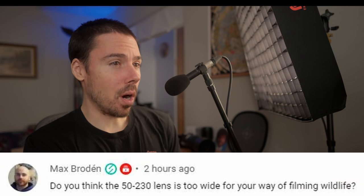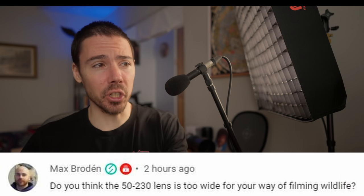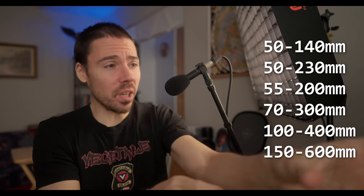But Canon RP would be the dumbest thing. It'd be light and technically full frame in 1080p but it's like disgusting full frame. I wouldn't do it. Do you think the 50-230 lens is too wide for your wildlife filmmaking? He's talking about Fuji. I think Fuji has to be the dumbest at making too many lenses just overlapping each other. They have like four lenses in this 50-to-300 range. There's like a 55-200, and then a 70-300 which debunks both of these. And a 100-400.